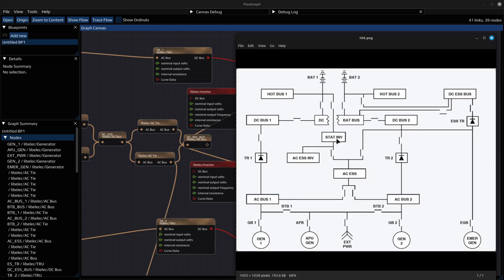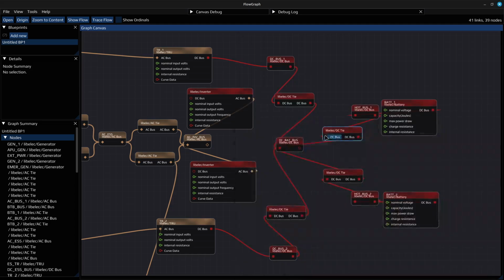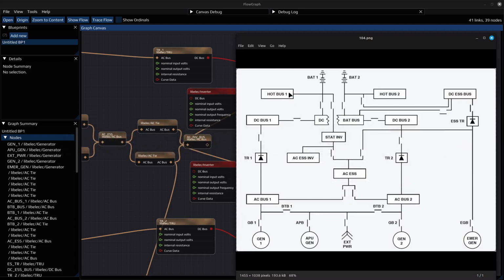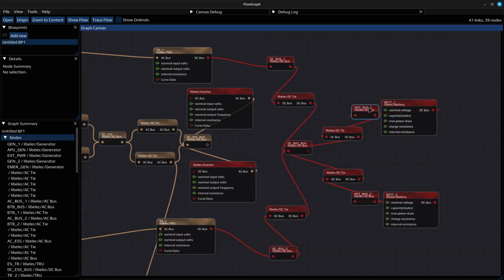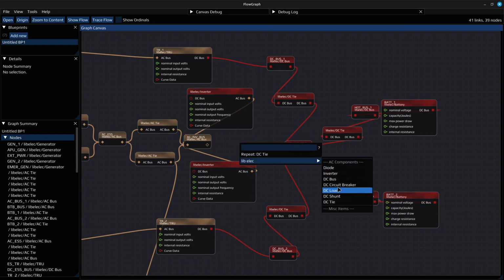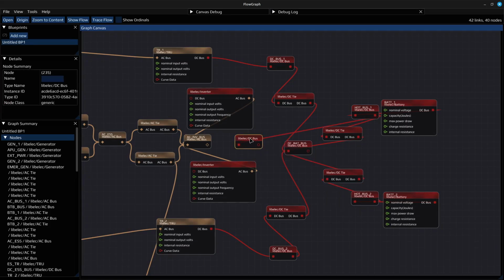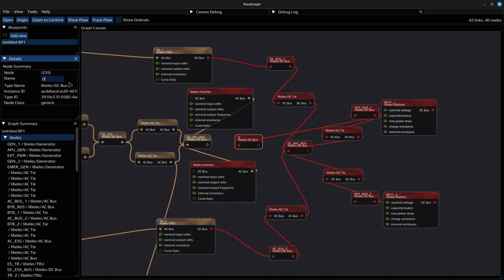Now we need a hot bus into DC inverter bus. That was hot bus 1. Okay. We'll come up here, we'll drop a bus node. I call this DC INV bus.